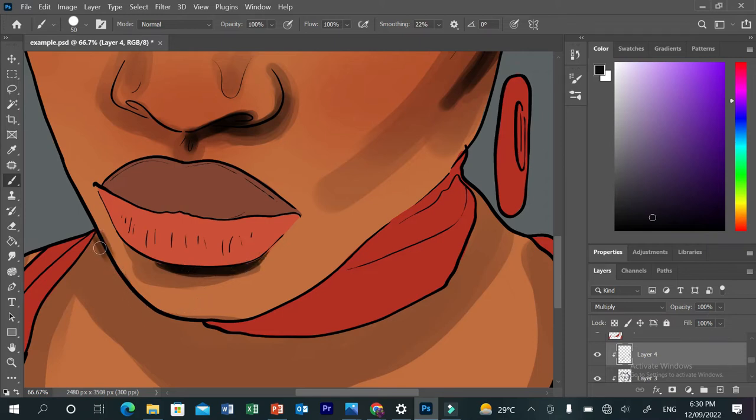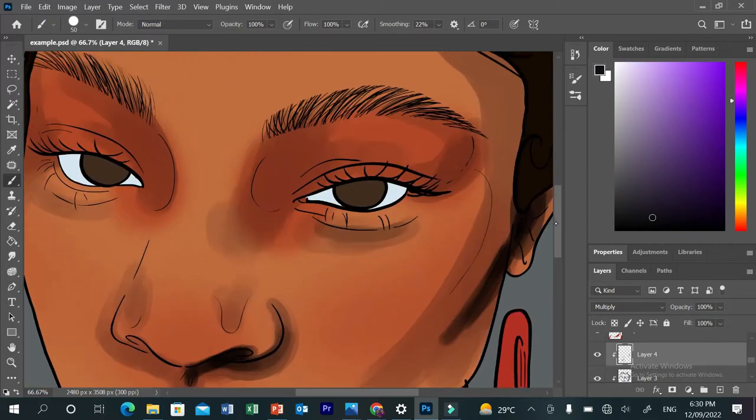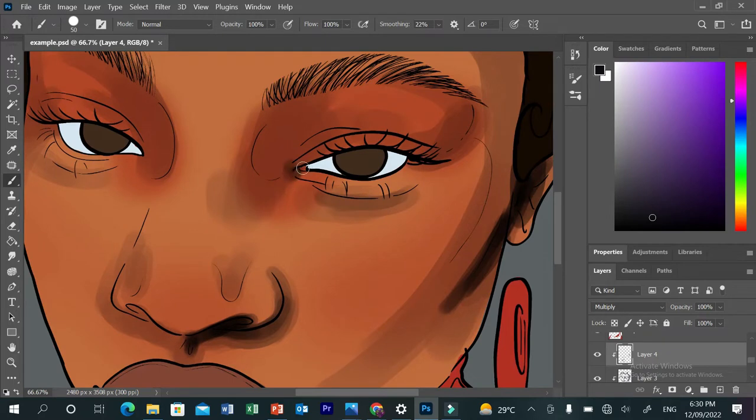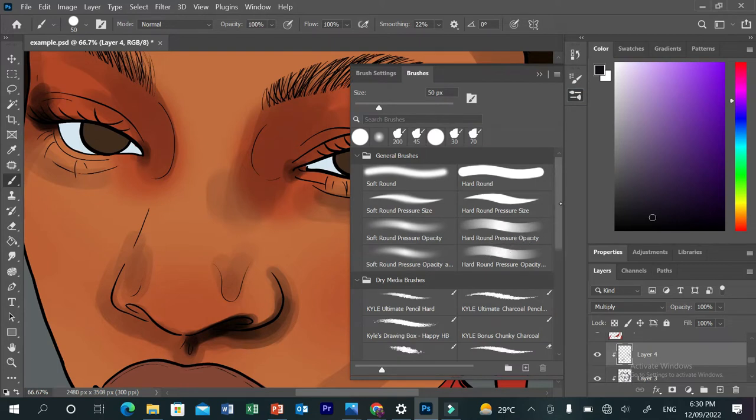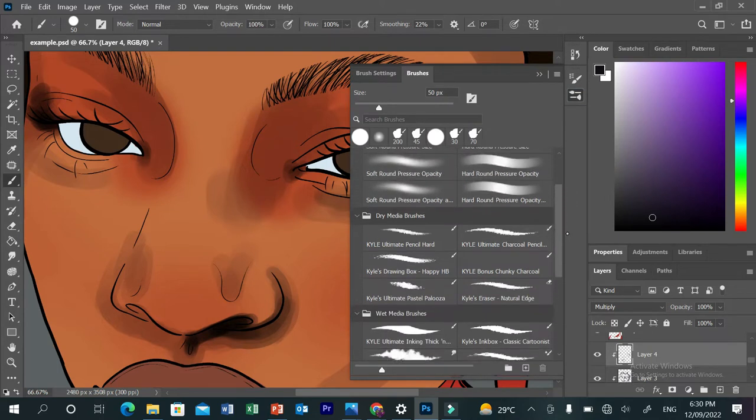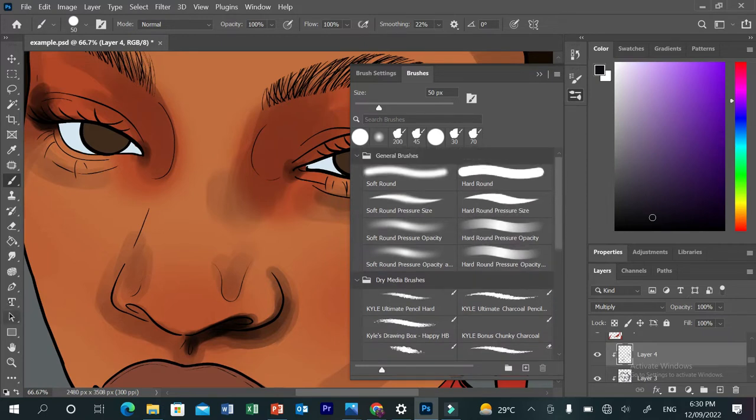Okay, so here I'm now adding the more intense shadows using a hard brush, a hard opacity brush. Just adding some contrast. The more contrast you have in an image, the more exciting it is. If you've noticed on a human face, the more contrast is found in the nose, corners of the nose, and in the eyes, and that's why our eyes are drawn to the face, the facial features that are the eyes, the mouth, and the nose.